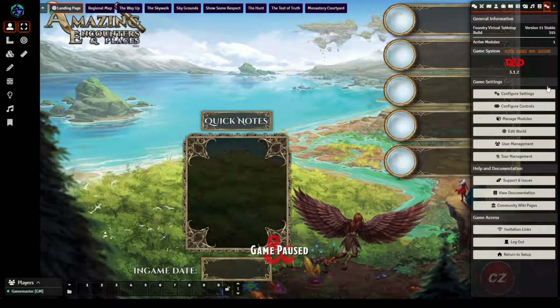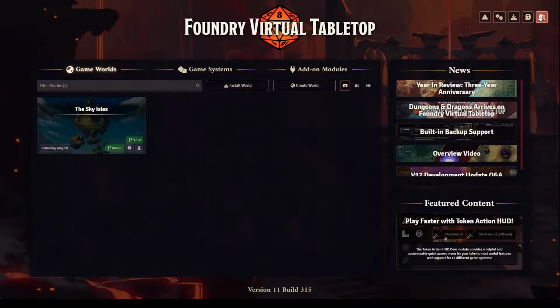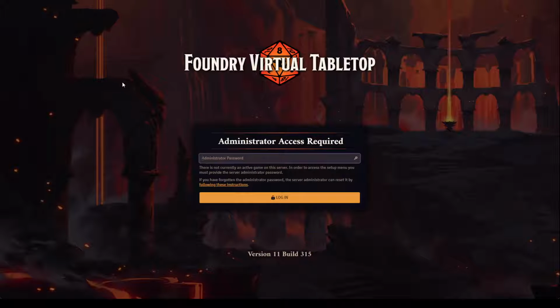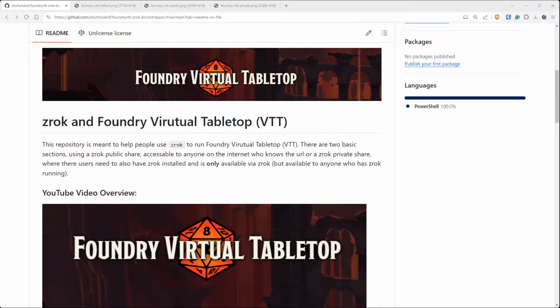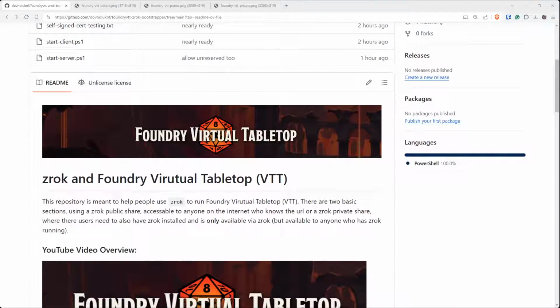So let's go ahead and log out, and we'll see how we can actually do all of this with zrok and with Foundry together. If we come out to Brave and you come to this GitHub repository, Foundry VTT zrok Bootstrapper, I'll put the link in the description.